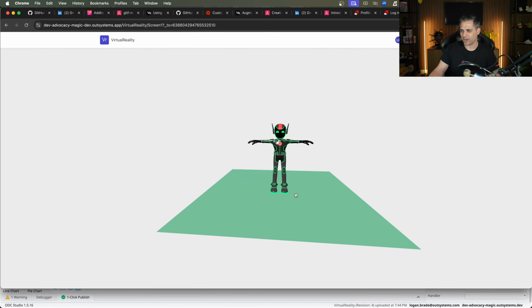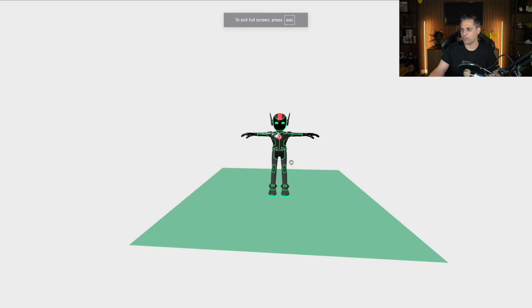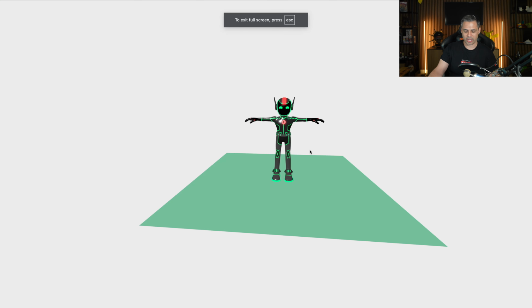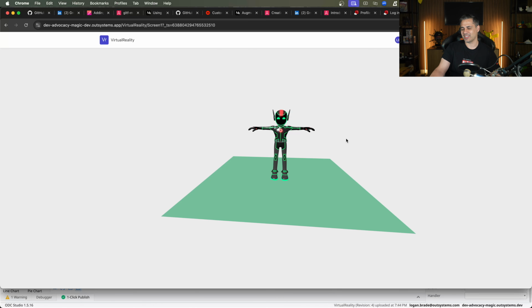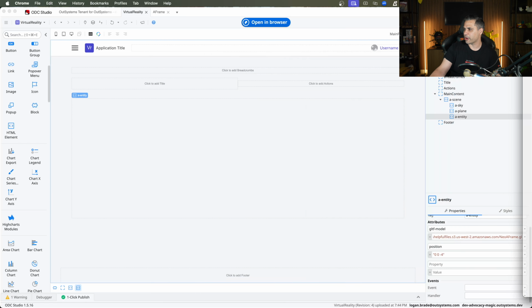There we go. As you can see, we have our Neo model in our virtual reality setup, but we've got kind of a problem. The model is set up in what's called a T-pose. T-pose is very common when you're animating 3D objects, and this is not really what we're looking for. We have our model here, but he's not really doing anything. So let's back out of this, and we need to adjust our project so that we can start actually animating our model. We're going to go back to ODC.